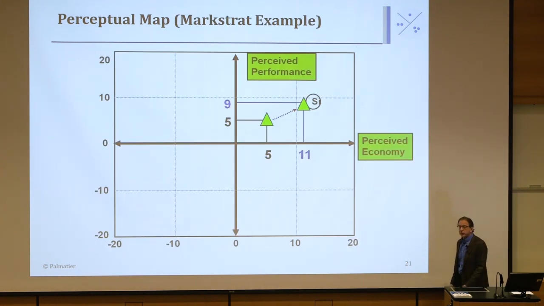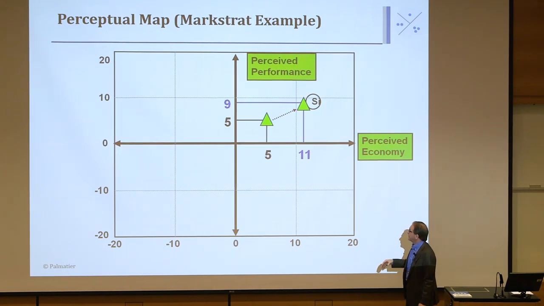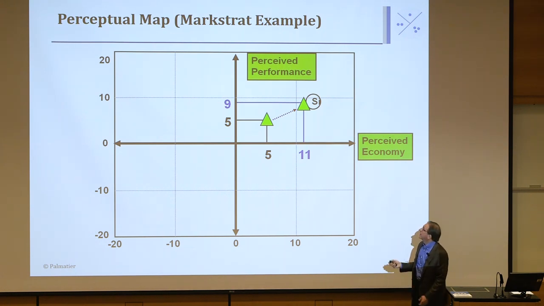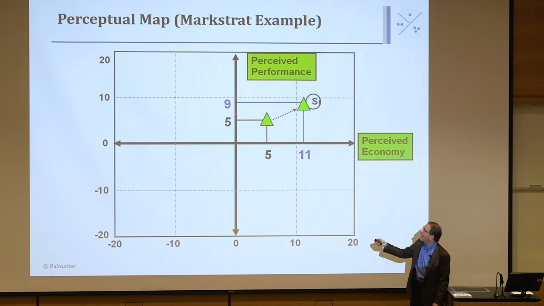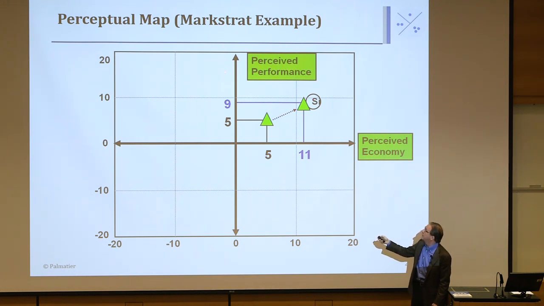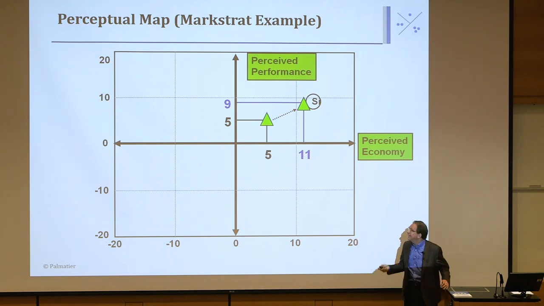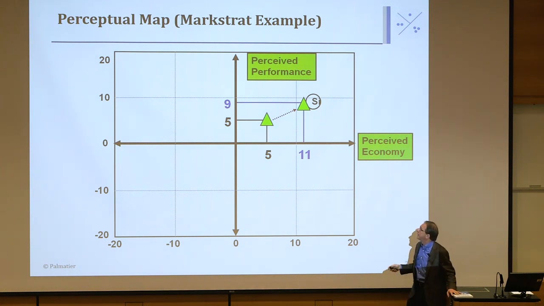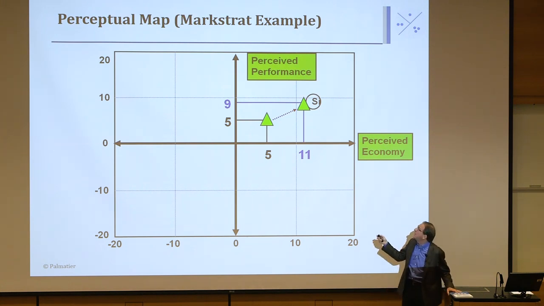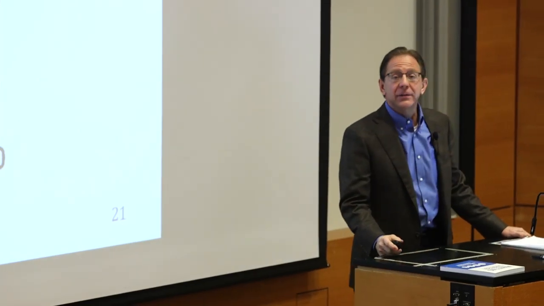Here's an example of a positioning map for Markstrat, with perceived economy and perceived performance as axes. There's a target segment the firm is going after; their product is currently at 5-5 on those two scales. To reach that segment, they need to move to 9 on performance and 11 on economy. They're going to change the product to increase performance from 5 to 9 and economy from 5 to 11, repositioning to better fit their target market.